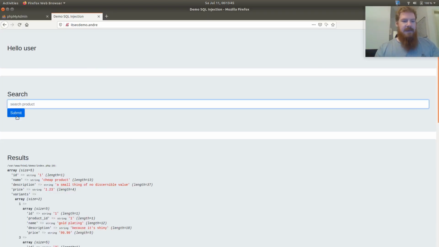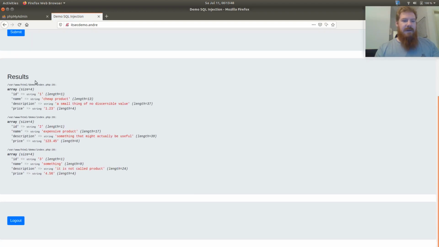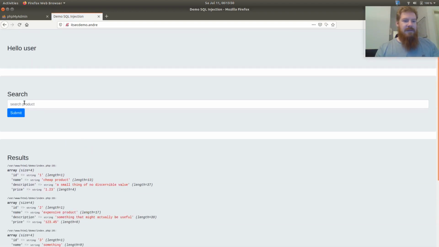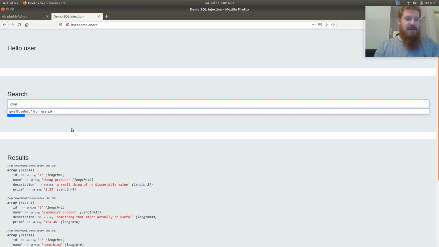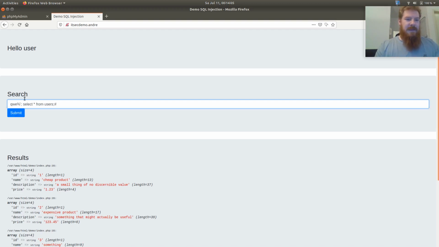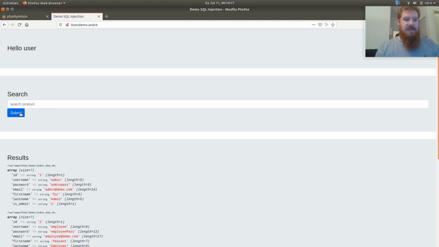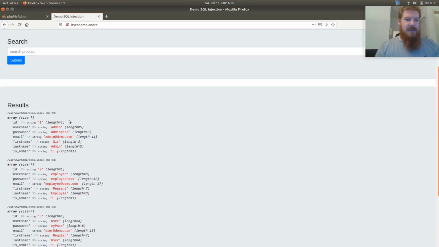So now let's get back here, have a look. We only have those three base products. But remember, we are still using the unsafe method. So here, this one is still open to SQL injection. For example, we can select everything from the user table once we have properly closed up the original prepared query. Submitting that. Again, we are seeing all users.